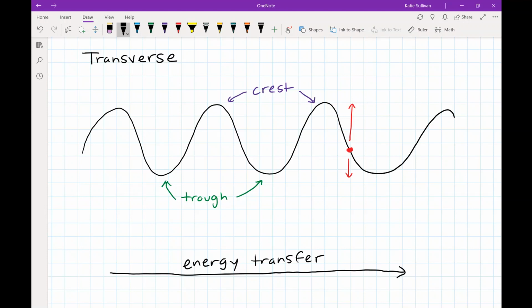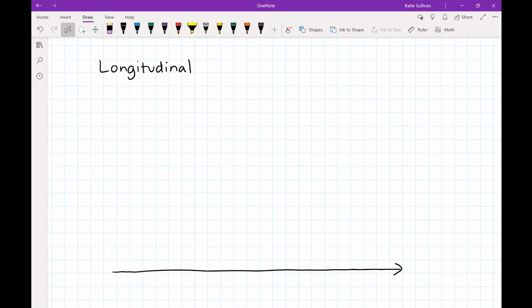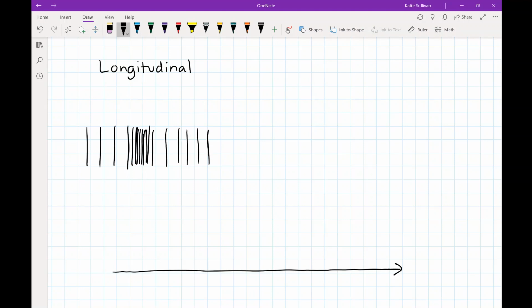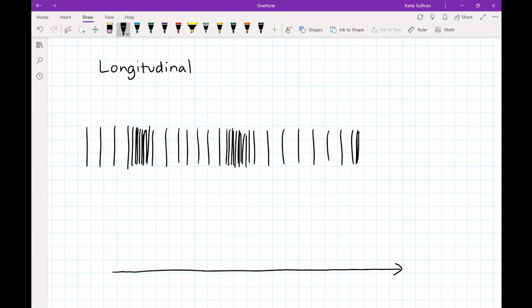A longitudinal wave, I like to, instead of drawing a single line, draw a bunch of lines all together. So we have places where that's more spread out, and then we have places where that's closer together. And we have places where it's spread out, and places where it's closer together. And we'll just repeat that pattern across. You can use lots of different ways to illustrate that, but I think drawing the lines is the easiest way. So just like that. We have some different words that we'll use. We can call those parts compressions.